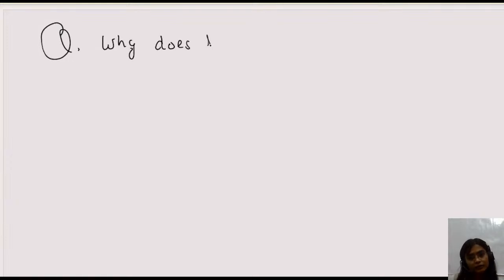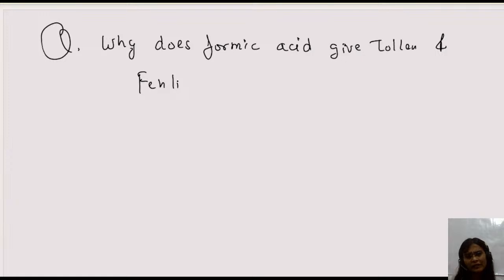Why does formic acid, since this is an acid, give Tollens test positive? Tollens and Fehling test. The Benedict one is not really very important here. Mostly Fehling and Tollens are the important ones. So in this case, what is written? Why does formic acid give Tollens and Fehling test positive, when other carboxylic acids do not? So it's an exception. Be noted. It's a very important question, carboxylic acid.